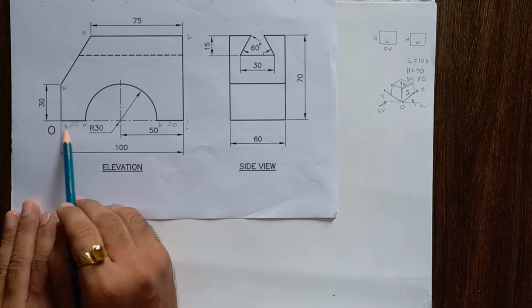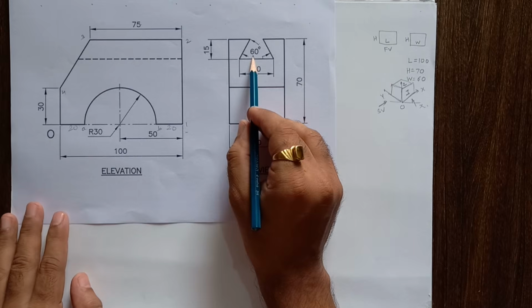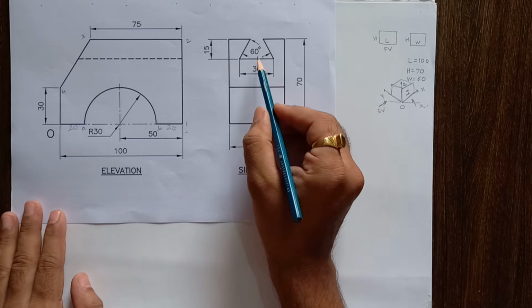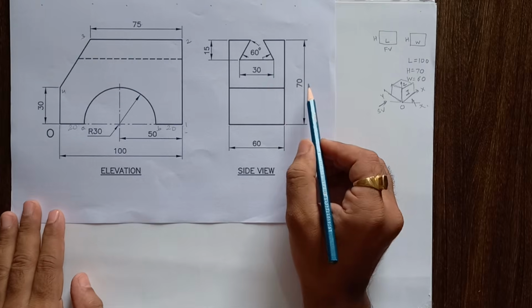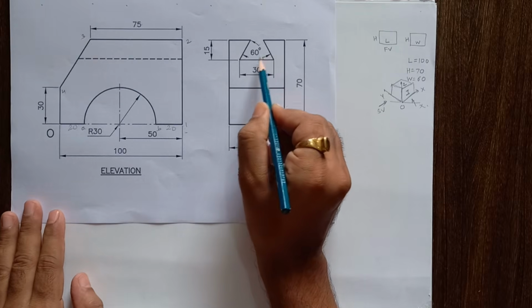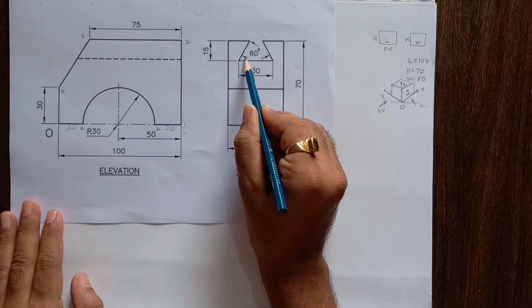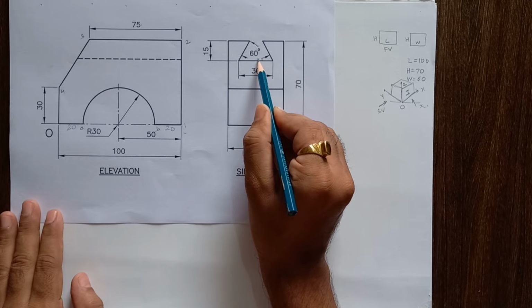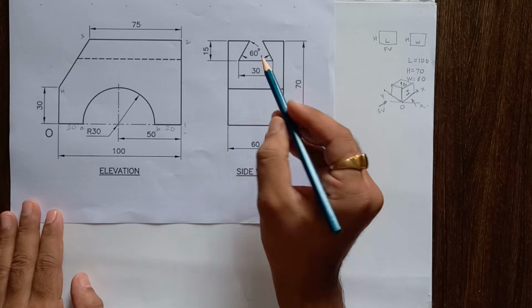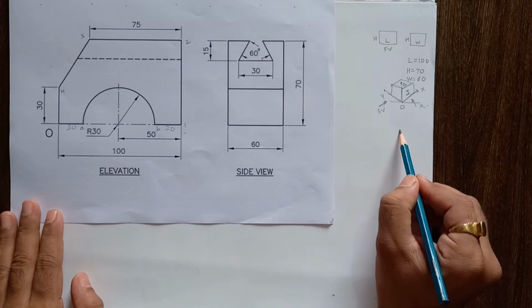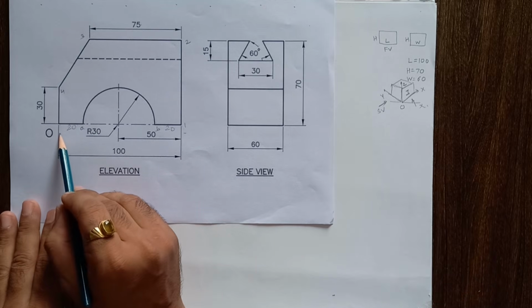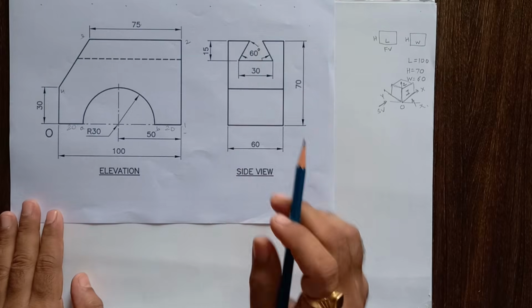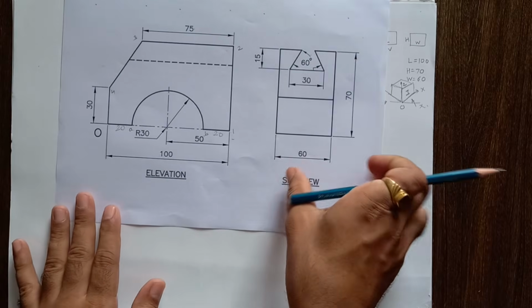Now here also this Z-shape profile. In isometric view we can't mark angle. So without a protractor we have to draw this profile. So 60 degree, these are the angles of that Z shape profile. So here we have to draw the profile separately for the isometric view. So first we'll complete this O, 2, 4 profile, then we will draw this Z shape profile. Now see the solution for this problem.